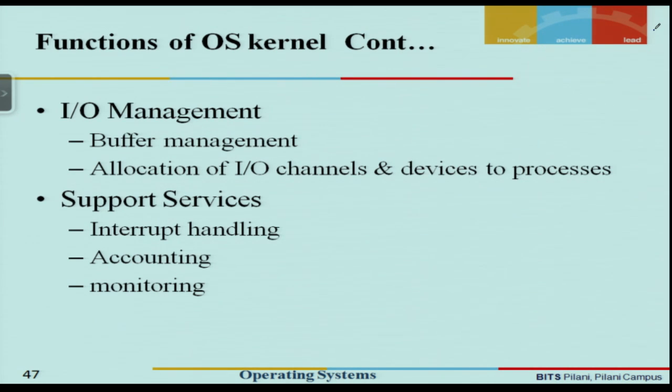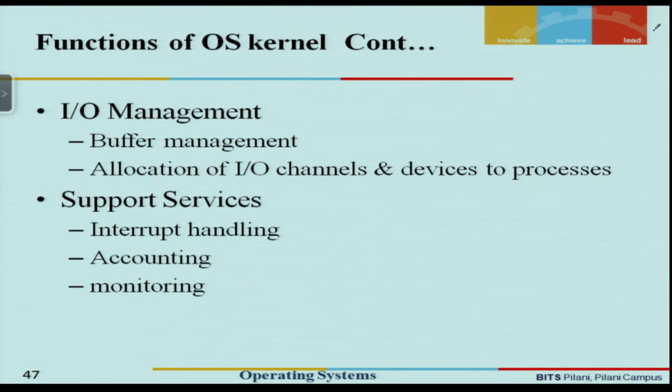So if data is required to be transferred from a hard disk to the memory, then the memory device would need to wait for a millisecond, because the hard disk cannot supply data in less than a millisecond. In such a situation, we create an intermediate buffer, where the information from the slower device is buffered into some kind of memory, and then from this buffer it is eventually transferred to its final destination. So buffer management is a very important aspect of IO management.